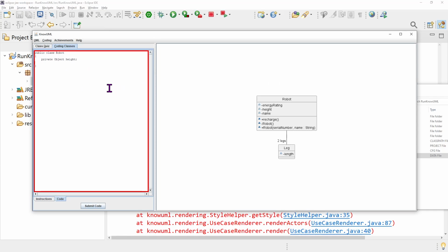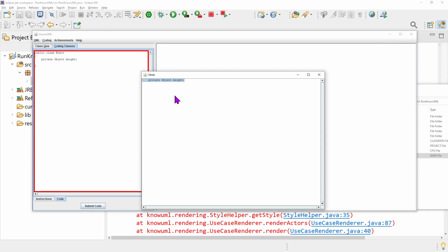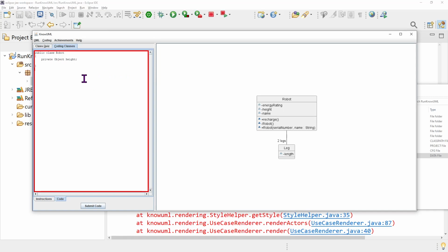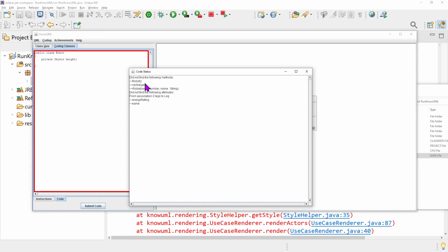Control-V paste. All right. By the way, I wasn't super fancy when I built this, and maybe I should do that at some point. I don't have the right-click copy-paste stuff. But you can use the built-in copy-paste, or Command-C, Command-V if you're using a Mac. Those are actually good to learn as programmers if you haven't already, and not necessarily rely on the rest of them. I submit my code. Well, now I have one fewer error. It's now not missing the height as well.